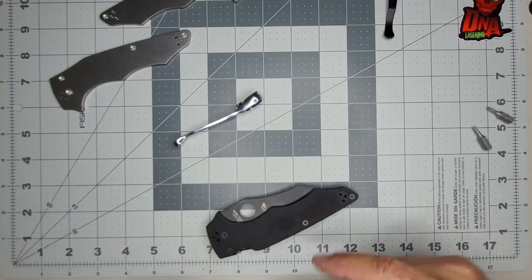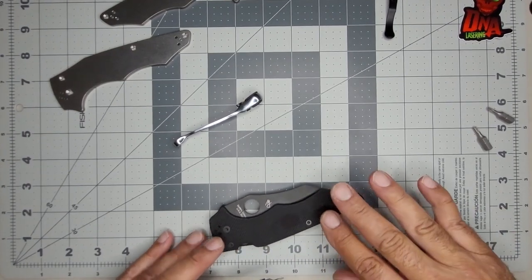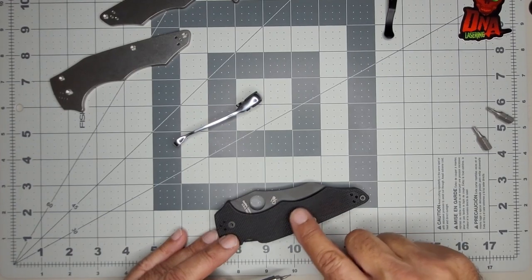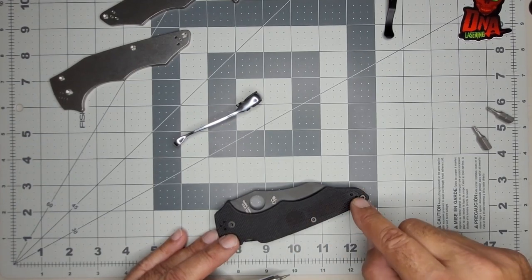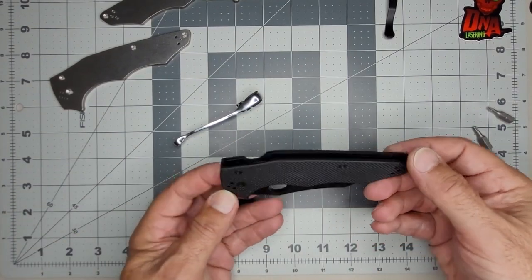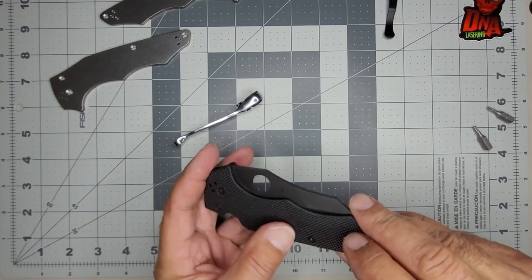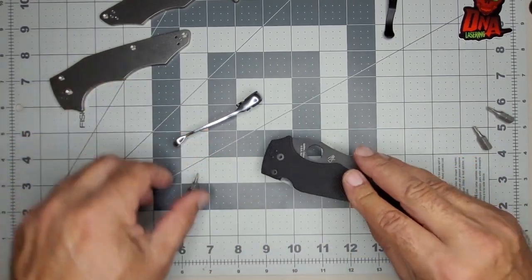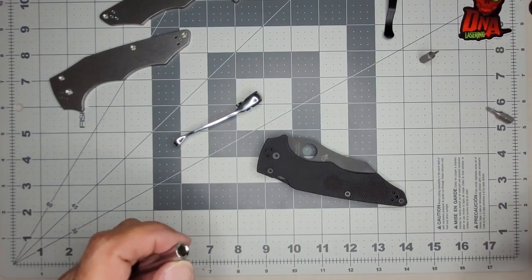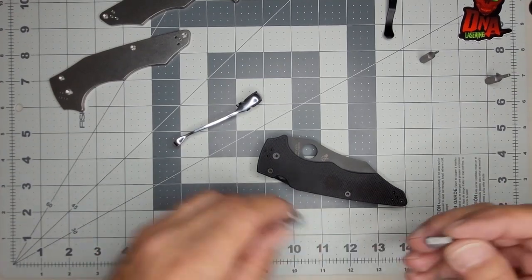And now moving on. Man this texture really is super rough. You know what, it wouldn't be as bad if they had smoothed out underneath the clip. But maybe they didn't do that because you could put this clip in four different directions, tip up, tip down, left, right. So if you smooth out this area and you want to change the clip position, then you got a weird looking smooth out area. I guess you could do it yourself. I'm okay with modifying things on my own.